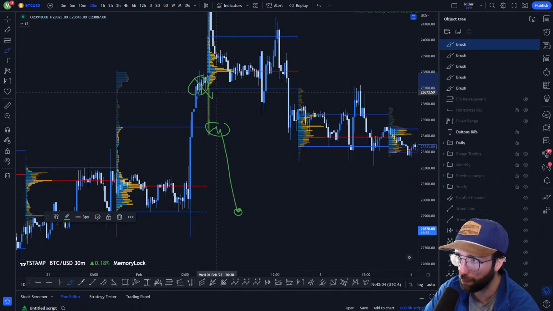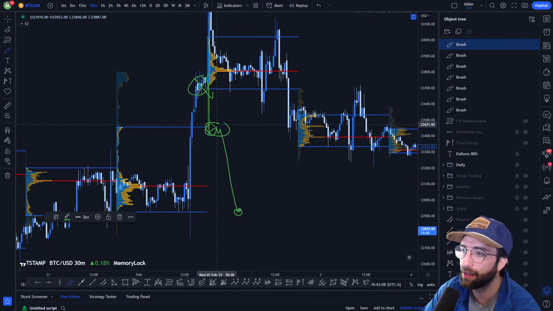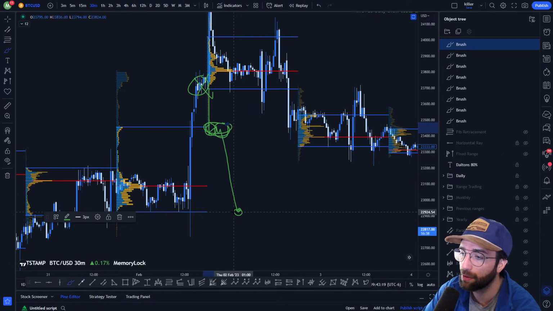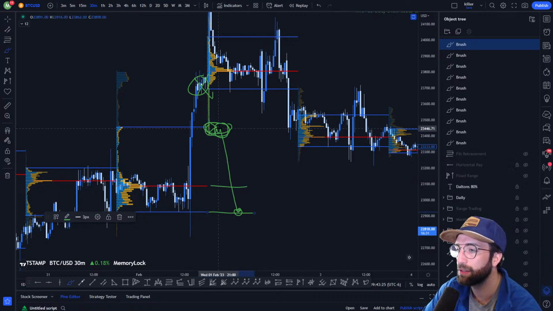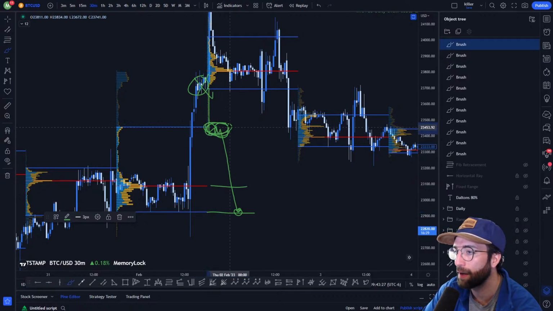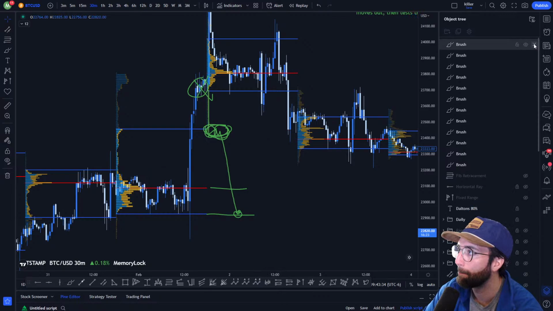So for price to come back down here and close one 30-minute candle and a second consecutive 30-minute candle inside the previous day's value area, okay, that's a great short opportunity. We would take a short here and take profit at the point of control, and trade it down to the value area low, because this signals that today's traders are not confident in yesterday's breakout. That's what that signals.